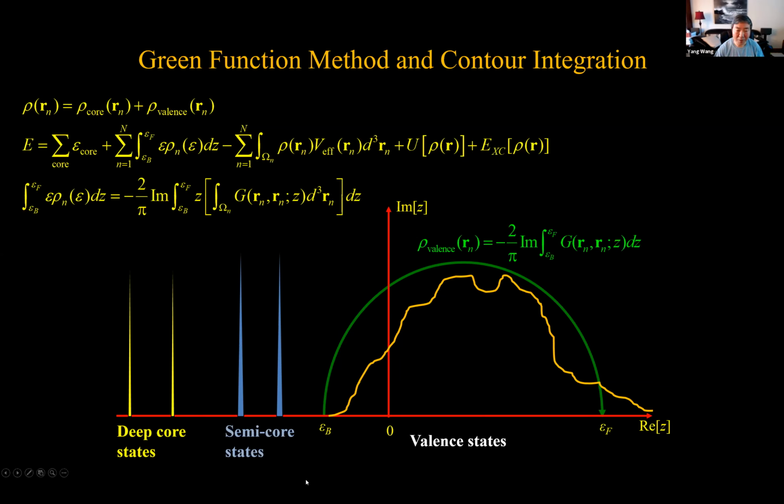Okay. Yeah. So for core states, we solve the single site bound state problem by solving the differential equations, because there's a clear boundary condition we can apply. But for valence, because these are Bloch states, the wave function is not 0 at infinity, but rather it's a periodic structure. That's the difficulty everybody has to deal with. So we take a Green function approach. That's how we do it.